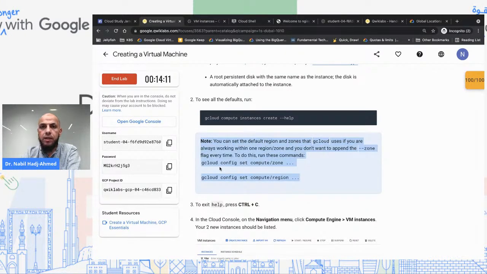This is to set the default zone, the default region where I'm running this command. So when I run gcloud to create an instance, if I did set the default by this command, I don't have to add it to the end of the command each time I want to create a VM or anything like that. As soon as I set those default values, I can just run gcloud compute instances create. It will always create it in these default spaces that I specified by setting gcloud config set compute zone and region, and it will always be the same.